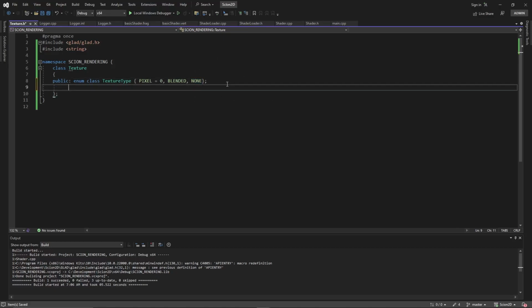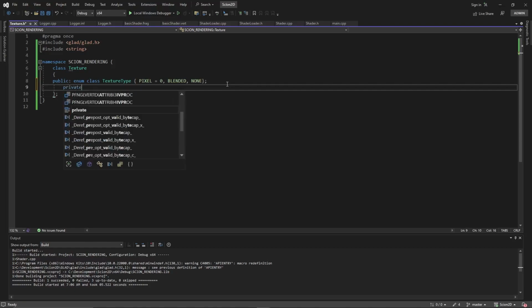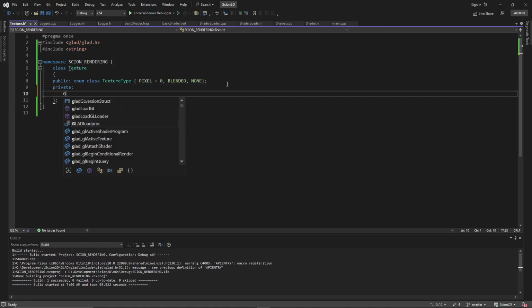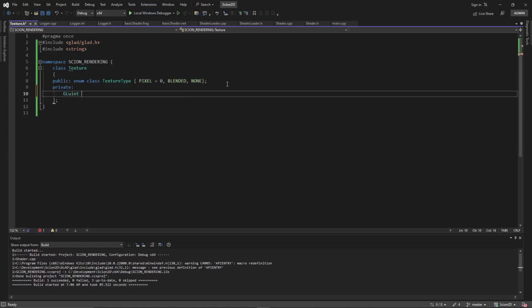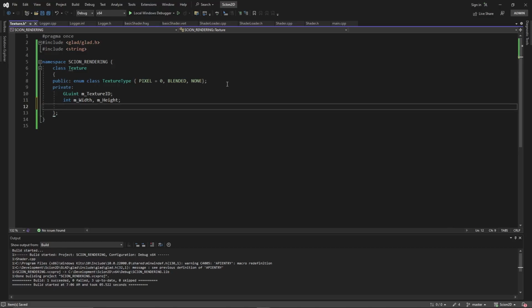Alright, so now we have that, and then we have some private variables we have to add, and that's just going to be the texture ID, so GLuint m_TextureID. Then we need the width and the height, so int m_Width, m_Height. And then we're going to also want to have the path.